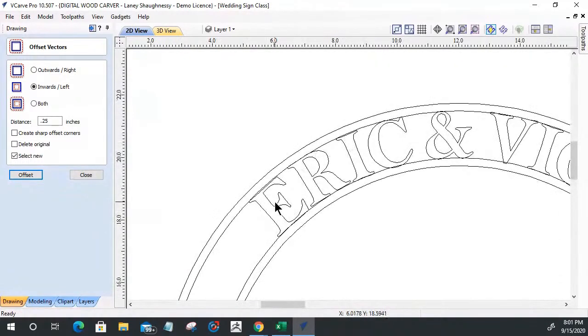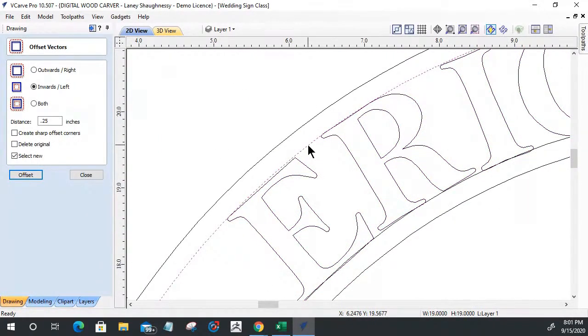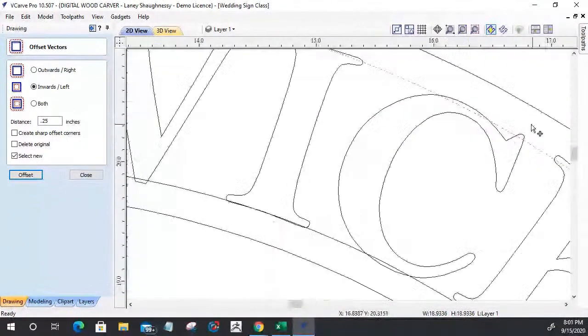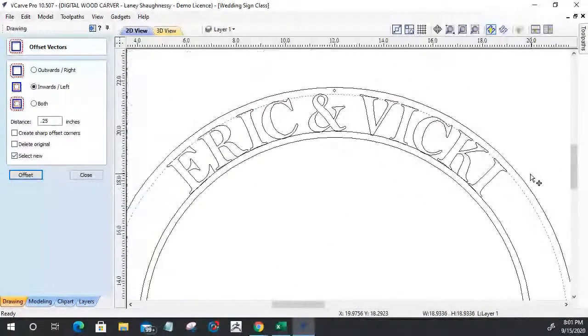But if I come in here, let's use our circle. I'm going to hold down my shift key and size this down ever so much to where I get a small amount of overlap. The overlap's going to vary depending on the letter and where it's contacting it, and I'm okay with that. I just need it to overlap all of it.